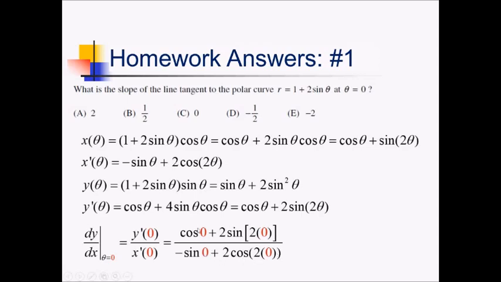So we've got, let's see here, this is going to be 1 for cosine of 0. And this is essentially sine of 0, which is also 0. So we end up with 1 in the numerator. Down here, sine of 0 again is 0. This is cosine of 0, which is 1, but we have a 2 multiplier. So altogether 2 down there. So hey, 1/2. Choice B.